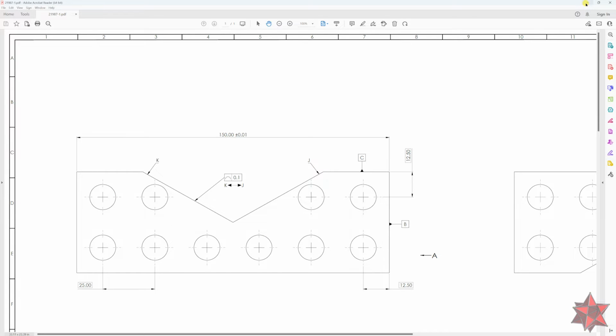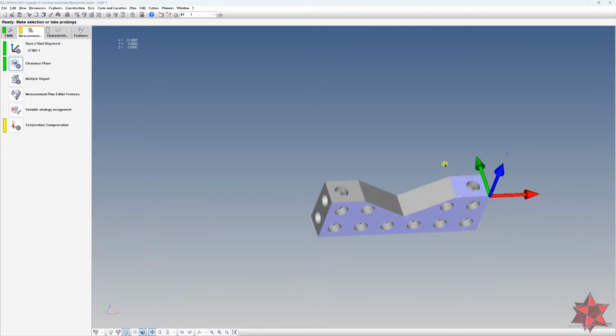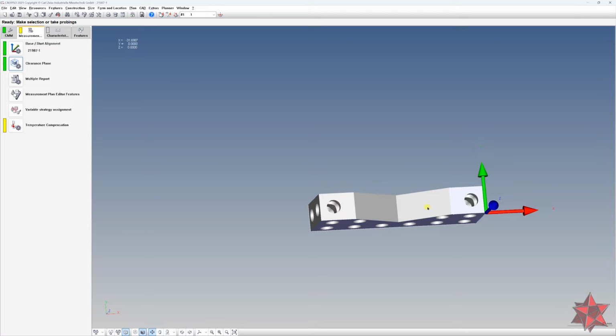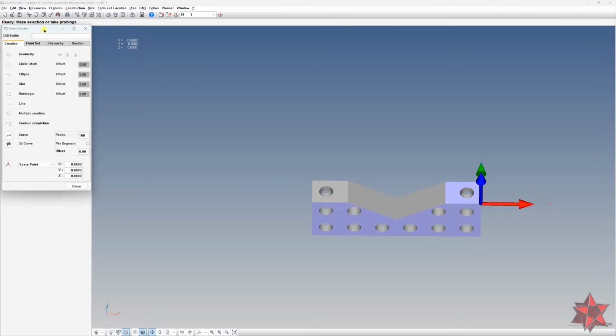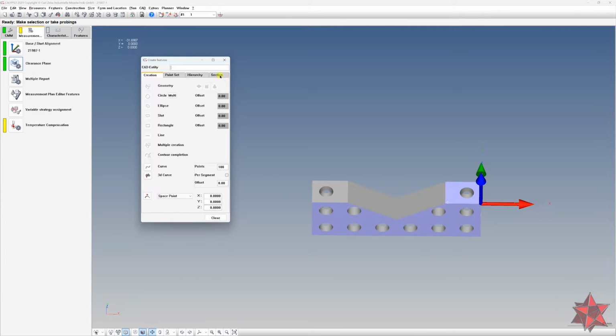Okay, so let's create first the section, and I will create a section exactly in the middle right here. And to do that, we have to go to CAD model, creating features, and we have here a tab named section.